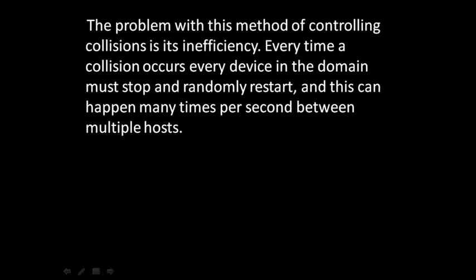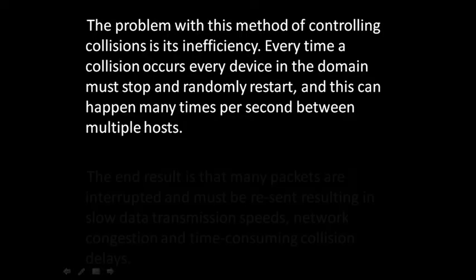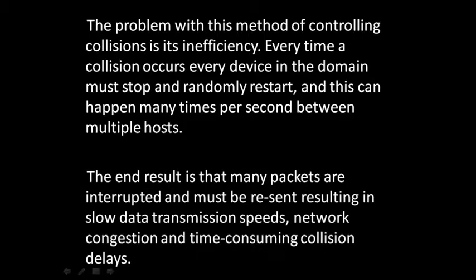The problem with this method of controlling collisions is its inefficiency. Every time a collision occurs, every device in the domain must stop and randomly restart, and this can happen many times per second between multiple hosts. The end result is that many packets are interrupted and must be resent, resulting in slow data transmission speeds, network congestion, and time-consuming collision delays.